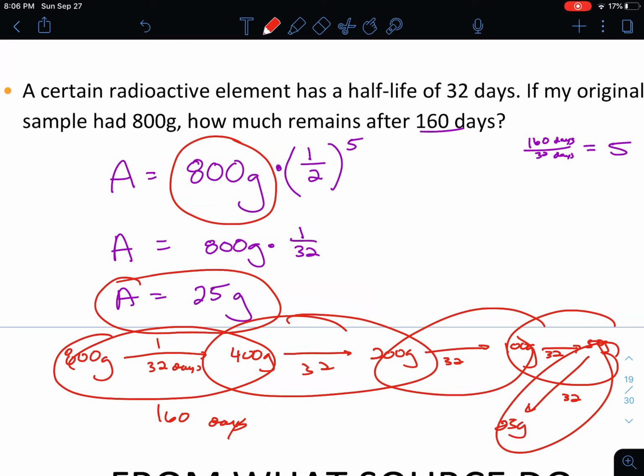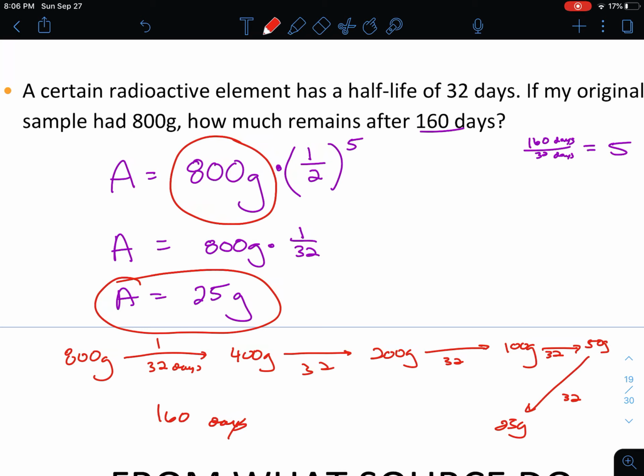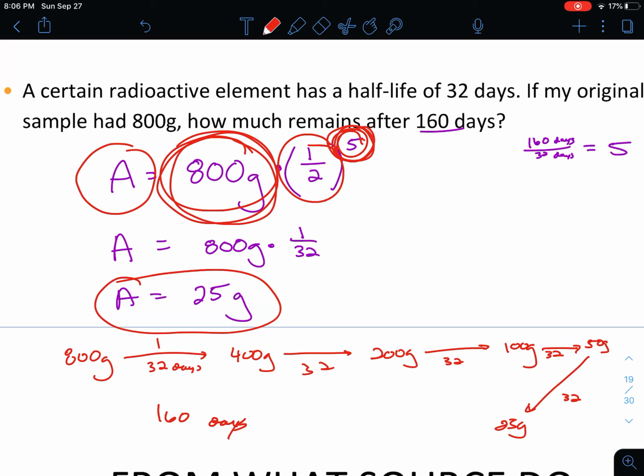So just get this general idea. If you look at the initial amount, you can determine how old something is or how long something's been around if you know the half-life. And if we wanted to get a little crazy, I could give you the final amount, the initial amount, the half-life, and the time for each half-life, and you can figure out how old your things were. That would be very honors, so maybe we'll get to that.